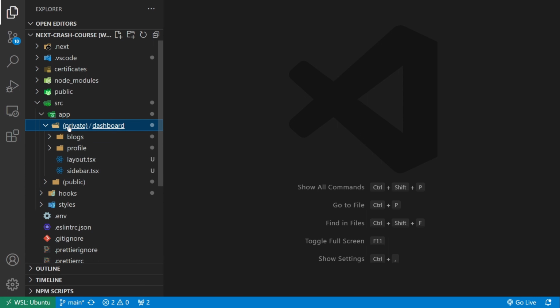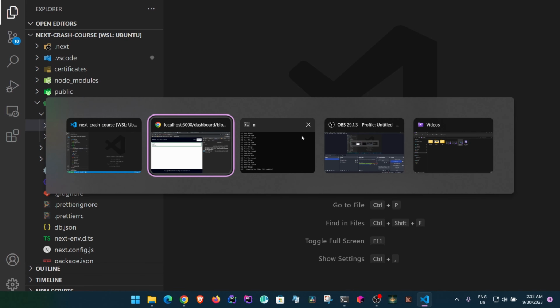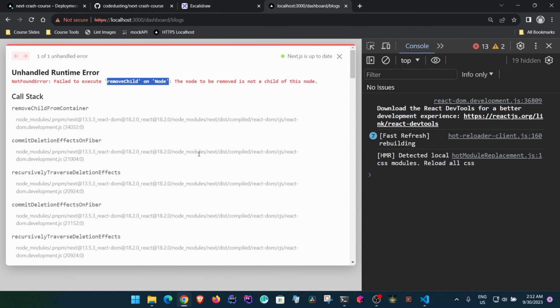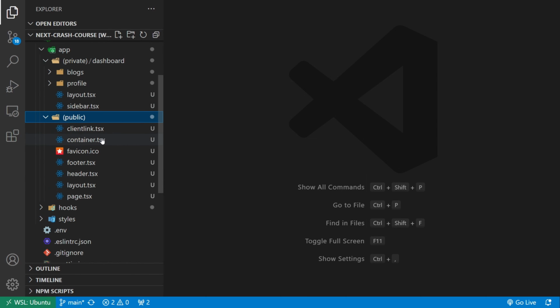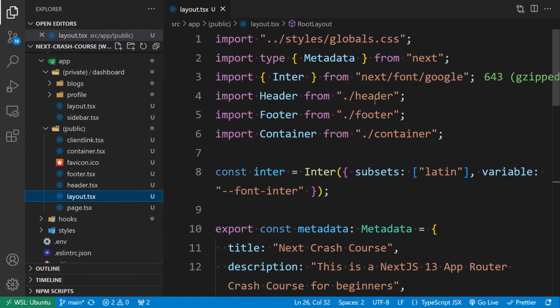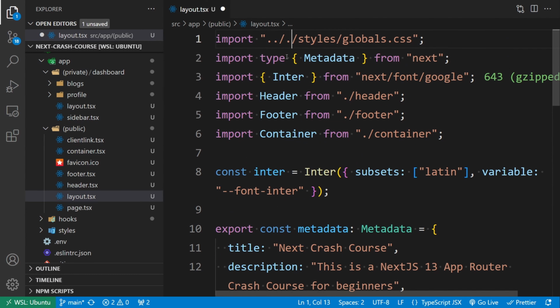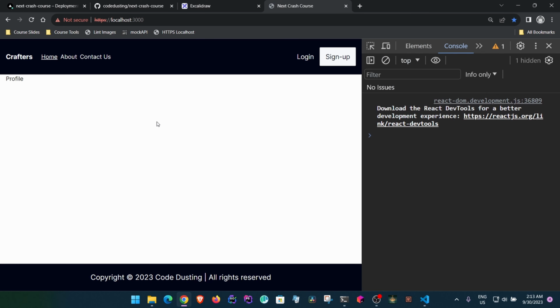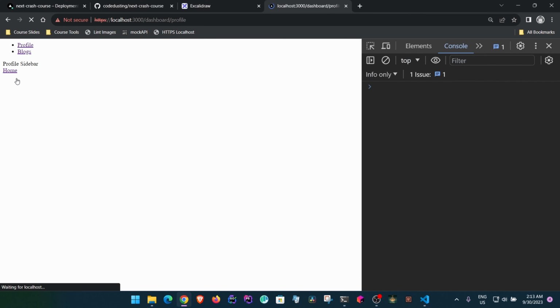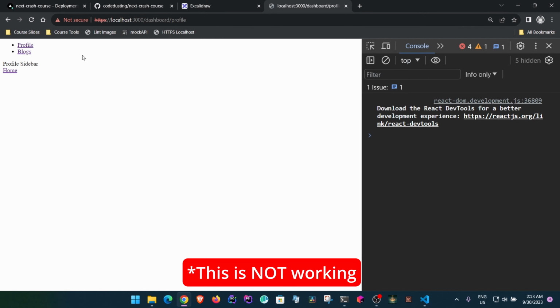If you open this private now and we have a dashboard, this has everything. Now if I go to this, it says there's a problem. Why? Because in terms of directory, nothing will actually change. You have to follow the entire directory structure, so you have to go one more level up, right? You have to do that. Now it is working. Cool. Now if I go inside this about page, everything is working. If I go inside the profile, you see this is working.